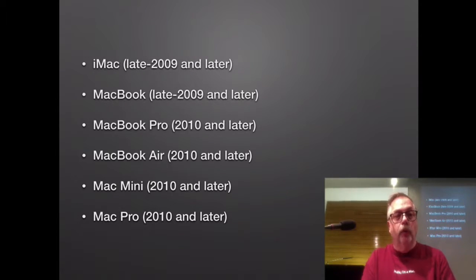A big surprise was the inclusion of the 2009 iMac, even though it's the late one, and the MacBook. The white MacBook in the unibody style was made in 2009 and in 2010. I'm quite surprised that they wanted to include those in this program, but my understanding is some of this has something to do with processor power as well as potentially GPU usage. So apparently these machines just make it in. I would expect that people running a 2009 iMac or a 2009 MacBook will probably not see the fastest speed because of their processor not being able to handle everything. It should work, but as Terry used to say, your mileage may vary. And I think it's going to really be poor mileage on those older machines.